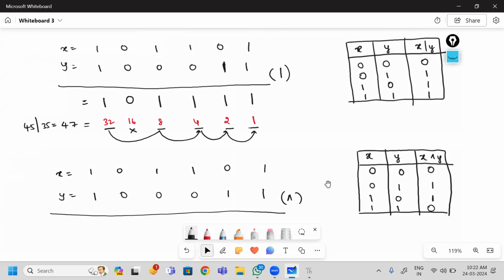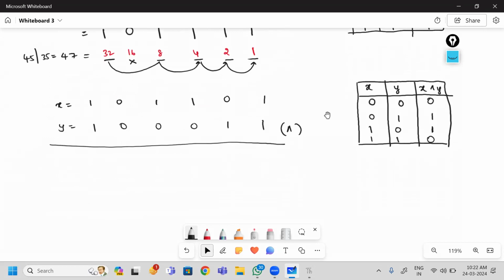So let us check whether it is working or not. 1 XOR 1, its result is 0. This is 1, this is 1, this is 1, this is 0, this is 0. Again we will find the decimal value: 1, 2, 4, 8, 16, 32, where I take only 8, 4, 2.